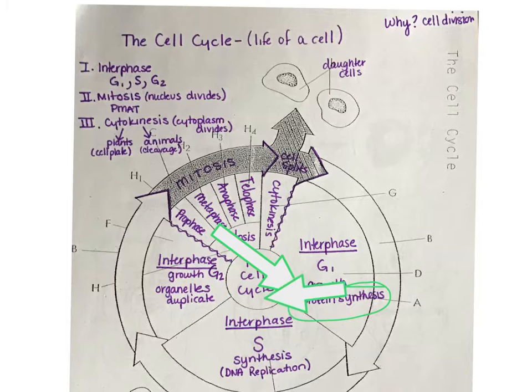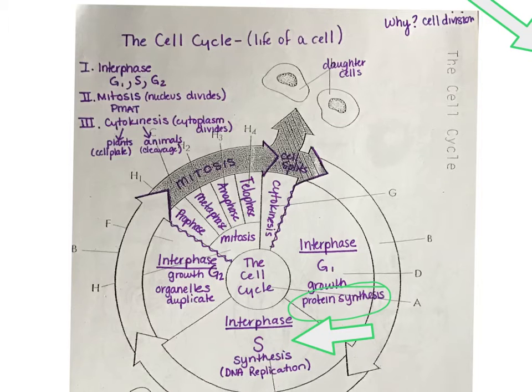Whoops, another arrow coming up here, which is the S phase. And the S phase just means that you're looking at where the DNA is replicating. So DNA replication occurs here. And this is the one we just took a quiz on. And then we're going to be adding here where it says organelles duplicate, because once the cell has made all of its proteins, it's growing, it then makes copies of itself, it's going to have to copy the organelles. And the only organelles that don't copy themselves would be the mitochondria and the chloroplasts. And so during G2, or the last phase of interphase, it's getting ready to divide, so we have organelles duplicating.